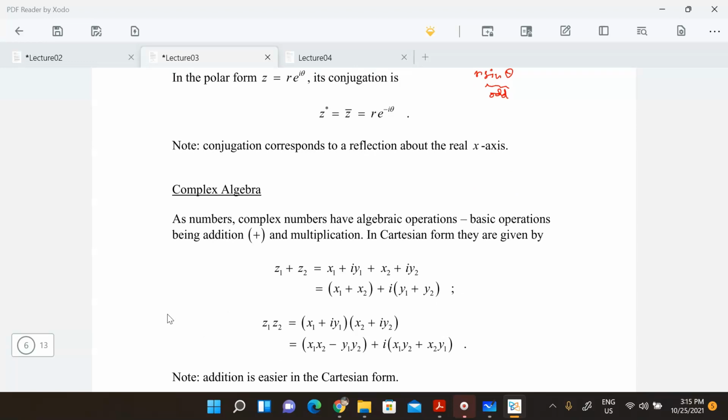Let's take the basic operations first, the plus and the multiplication. For the plus sign, your real parts get added up and your imaginary parts get added up. Now, what about multiplication? That looks easy, right? Suddenly, your multiplication becomes something very different. If you think of a real number, 2 times 3 is the same as 3 times 2, which is 6. I can represent this generally as x times y, y times x. If I have two numbers x and y, I just multiply them straight. But here you don't.